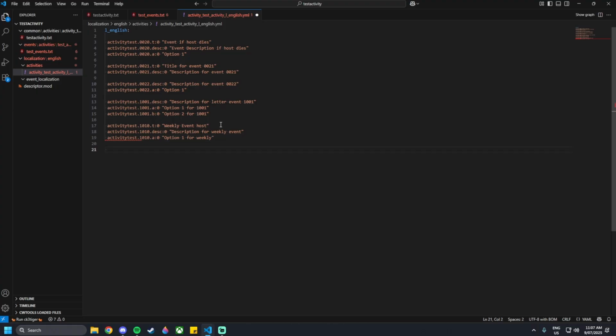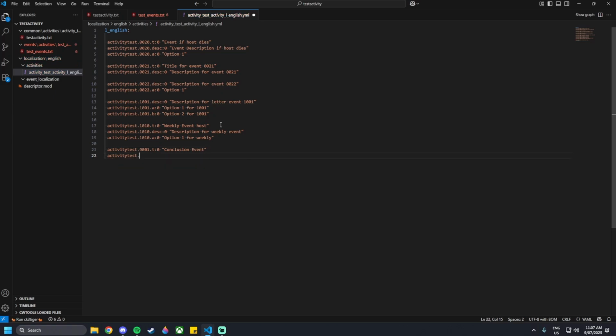And then we also just changed the 9001 here. So we're going to go activity_test.9001.t colon 0, and then add the conclusion event. This is the conclusionary event that will happen at the end of the activity.